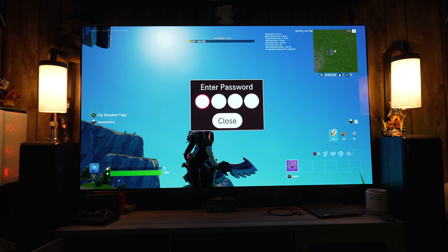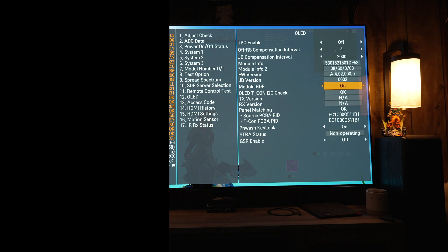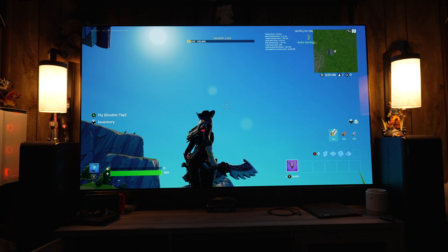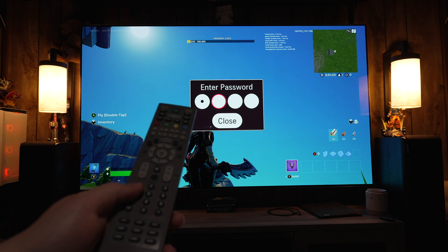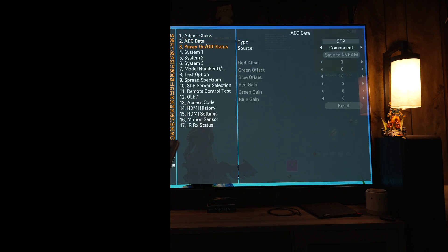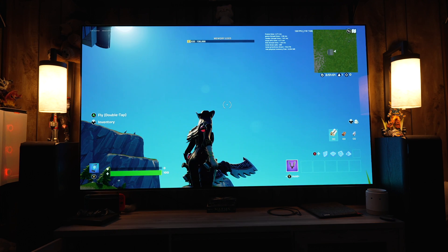You will need a service menu remote or a way to get into the service menu — you can pick one up on Amazon for around 10 bucks. Hit the in-start button and then 0413 is the code to enter. You should not be messing around in the service menu unless you really know what you're doing. While you're on that page, I personally disable TPC and GSR, as that disables the ASBL. Between the volume and channel buttons on the service menu remote is a button called in-stop — I recommend before you put batteries in, take a razor and cut that button off. You never want to press that button. The Module HDR as well as TPC and GSR settings are all under the OLED menu, which is number 12, so you just scroll down to 12, hit enter, make your toggles, and then hit the exit button, which is opposite on the remote of the in-start button.